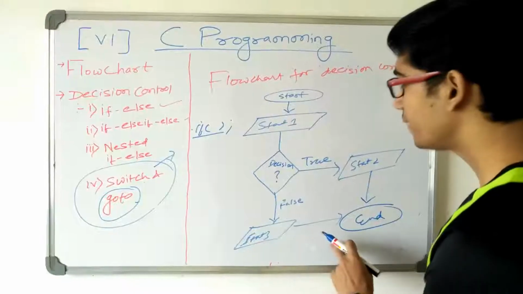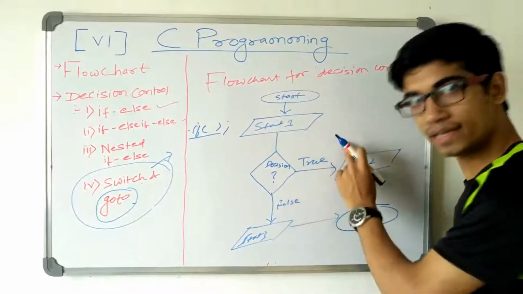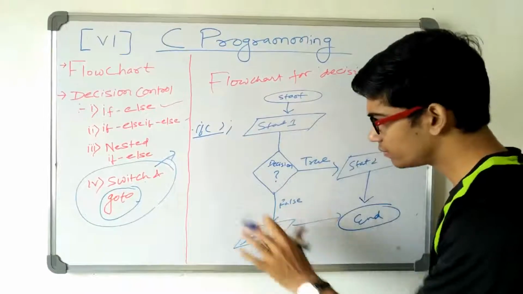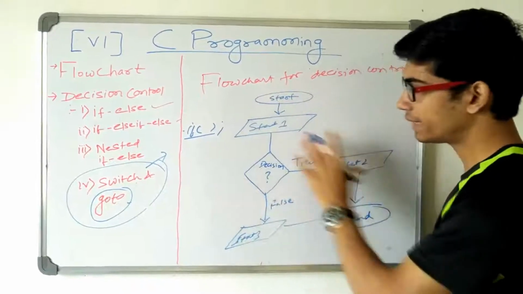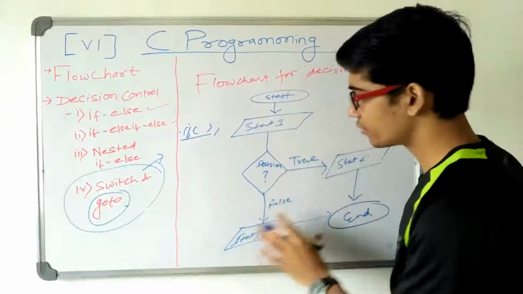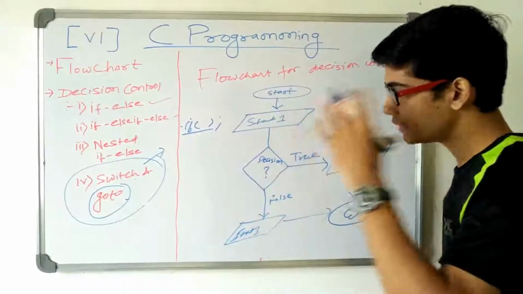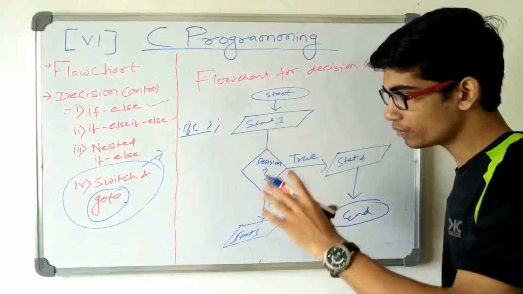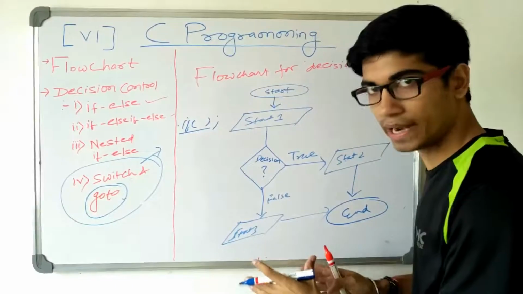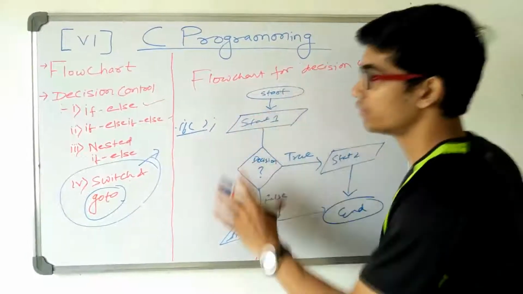Okay, and we can have a decision going to another decision, and that decision may go to another decision. So this whole flowchart can be a bit more complicated also. So this way we draw the flowchart. This is the basics of how we do it. We design in the mind how our program is going to be executed, and then we decide the flowchart, and accordingly the program is executed. So this is all about flowchart.